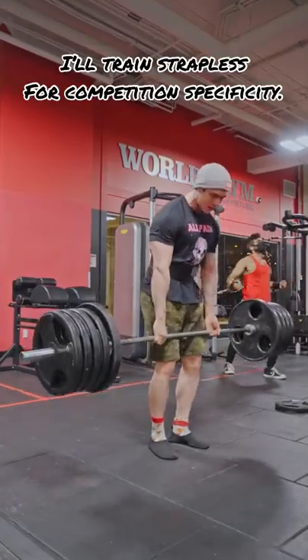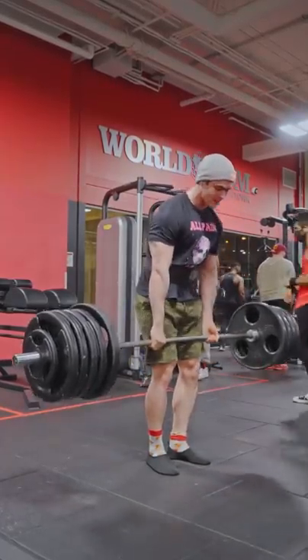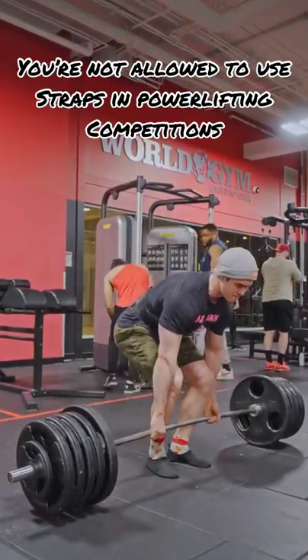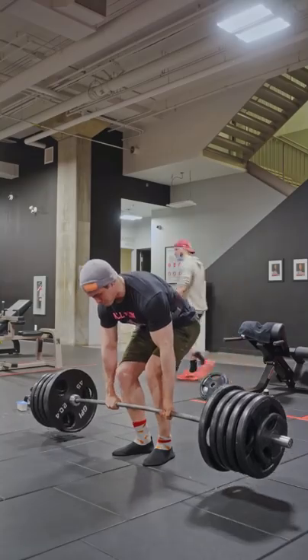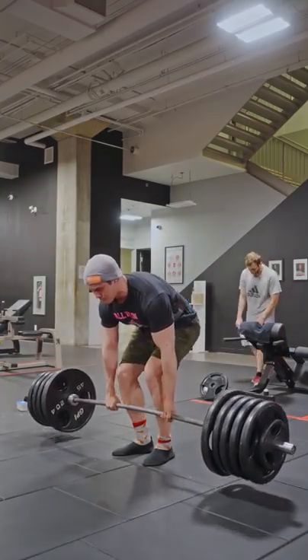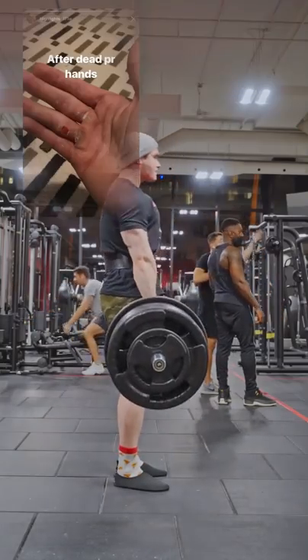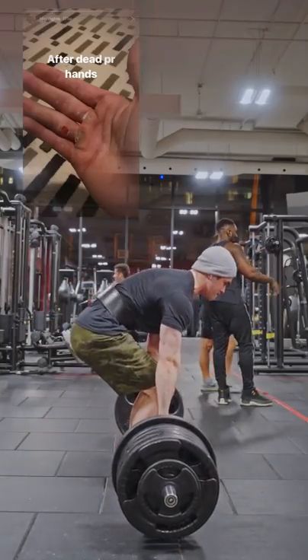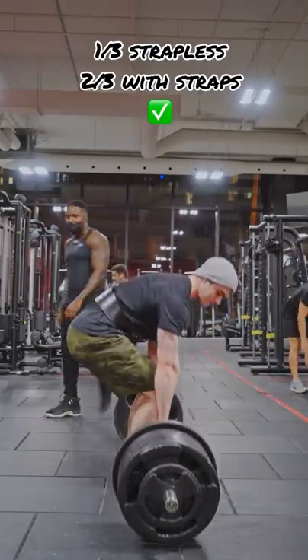If you're specifically referring to the deadlift, I actually introduce mixed grip training — that is, non-strap training — only for my top sets because I am competing in powerlifting. If you're wondering why I use straps in my backdown sets if I'm competing in powerlifting, it's because I'm trying to protect my calluses. Although my grip strength is there, the skin on my hands and calluses aren't really prepared for the heavy lifts. So to make sure that I don't rip a callus before competition, which could impede my performance at a powerlifting meet, I use straps in my meet prep just to protect my calluses.